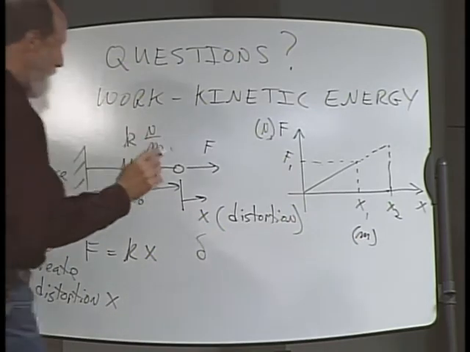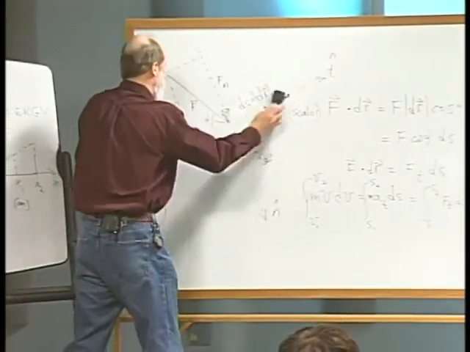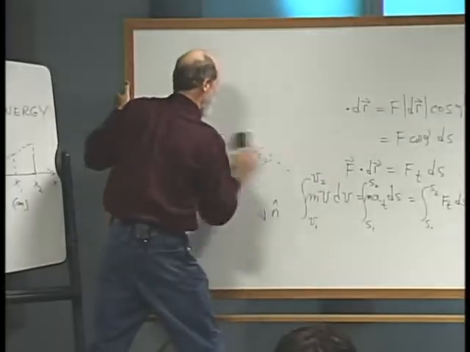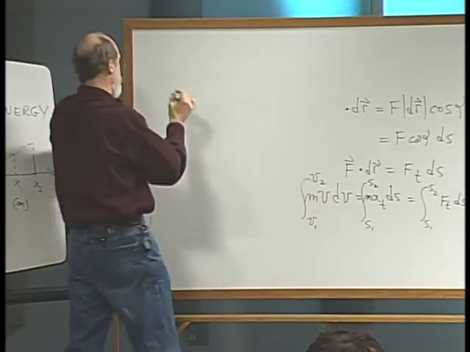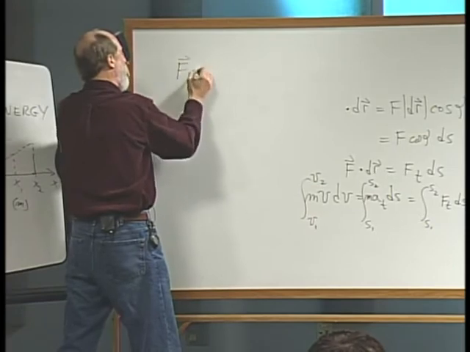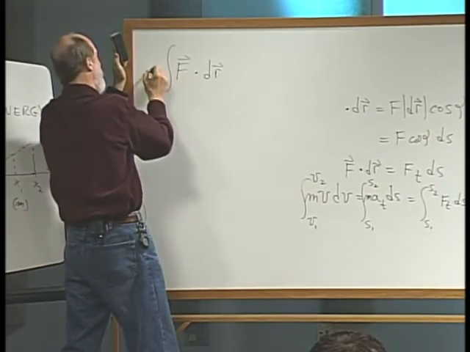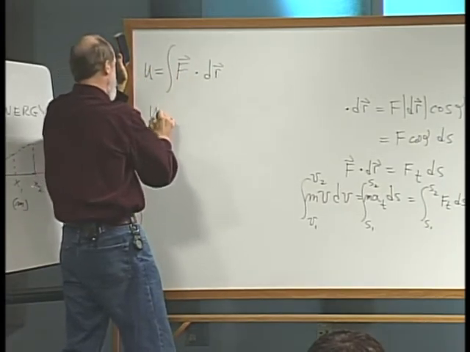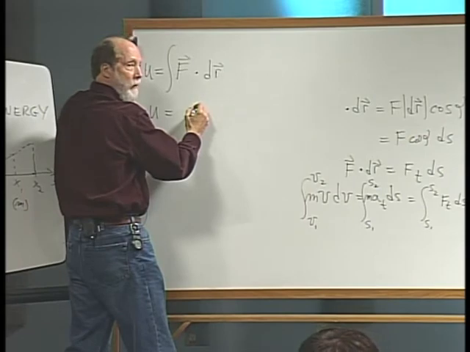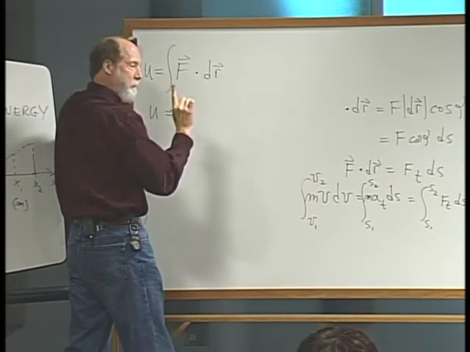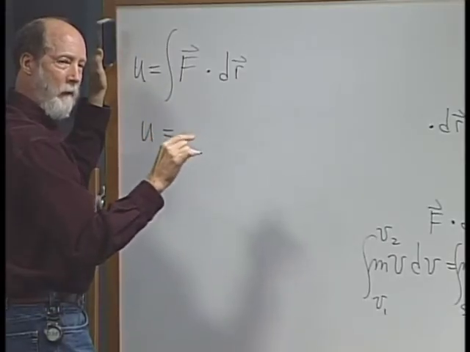So, let's do a calculation now to see how much work is done in letting it distort from X1 to X2. So we know that force dotted with dr in its general sense is the work done. So if we apply the... now, what I want to be real careful here. I want this force to be the force.